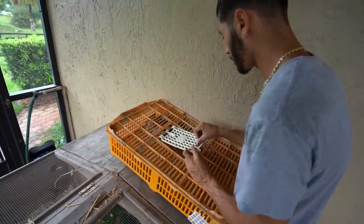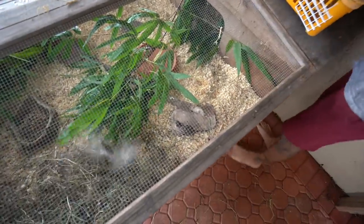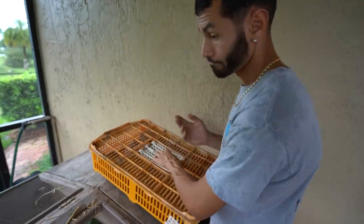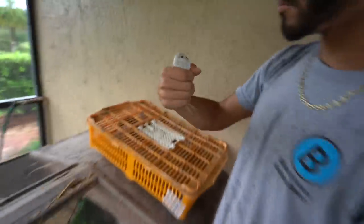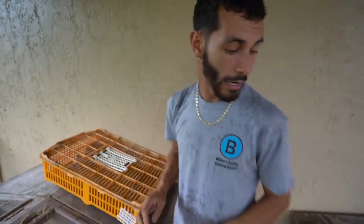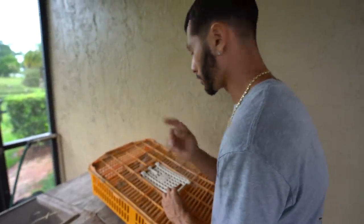Now let's work on the other side of the enclosure. Let's grab a dark male — that try-looking male right here. All different colors, pretty cool looking. Drop him in there, then let's get him a nice dark female. There are two dark females in here — this one definitely looks like a female. That's a pair. It's metal but flimsy — that's what they do, that's okay. Let's grab a silver female right there. That's a 1.2 right now and then a 1.3 over here. They're very skittish — I've got to figure it out. Actually this side is calmer, and I want them to get used to me walking by, people around them, so they don't spook out.